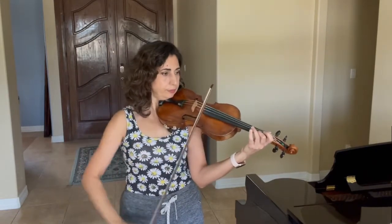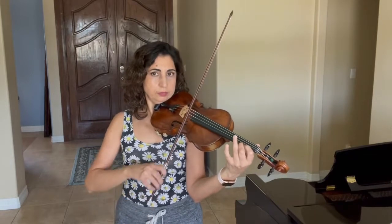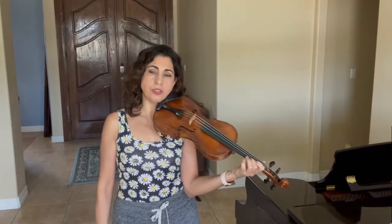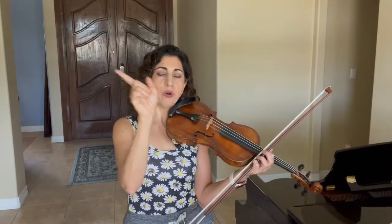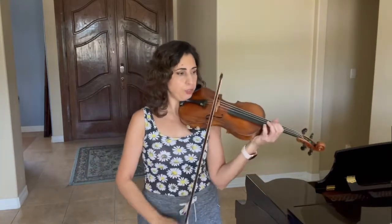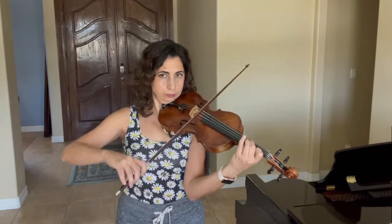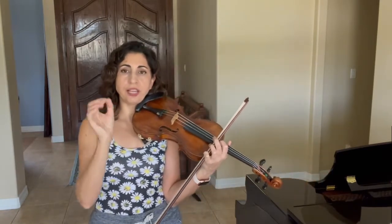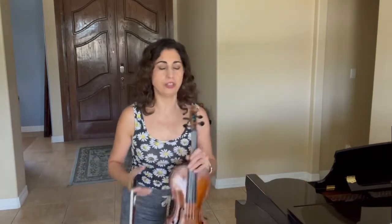Once I tune that G, the F sharp, as you can see, is only half a step under it. Now it's kind of a personal thing how close you want that F sharp — it could be very close, or a little bit further. That is fine as long as you're within the F sharp zone and you're not leaking into the G or F natural zone. However, once you've chosen your F sharp, you want to make sure that the other F sharp is also exactly the same distance down from your G.